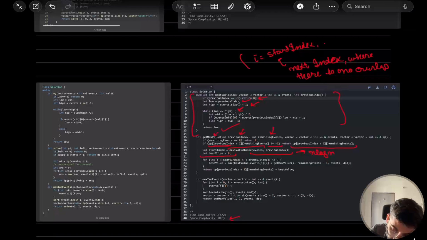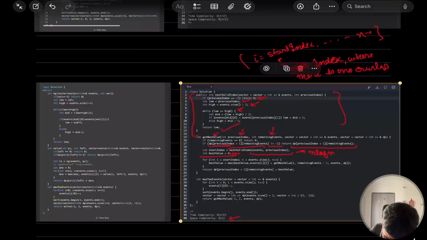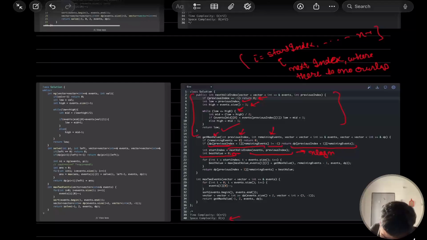I'll keep on traversing till the n-1 event dot size -1, and what I will check is what is the maximum value. I started with best value, currently it was 0. I'll need to find the maximum of this thing plus what will happen if I chose those events, because my start index is just the next index from where I can choose. After it, what are the indexes that I can look upon? Any of the index after start index is a correct index, so I can do it this way.